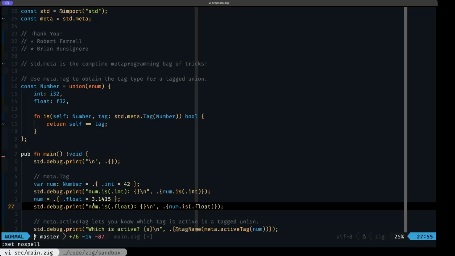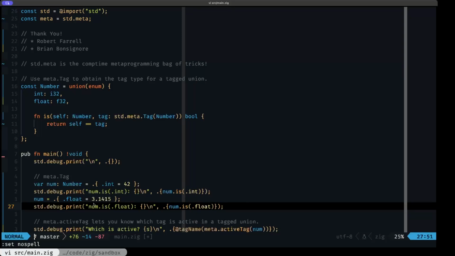So this is really convenient. It lets us extract from a tagged union that uses an anonymous enum as the tag type, that type, so we can then use it in function signatures and things like that.